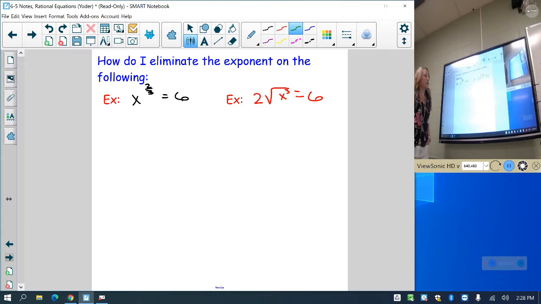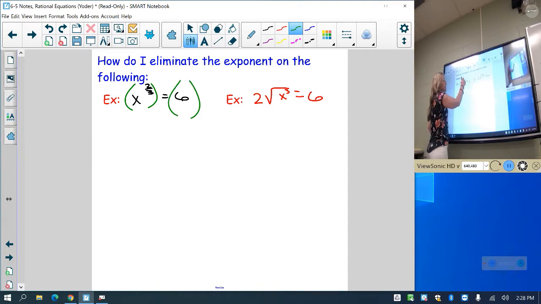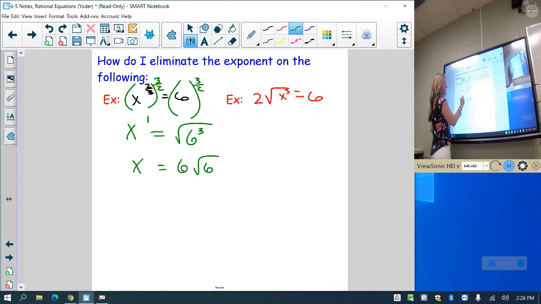How do I eliminate exponents? With the following. If you have something that looks like this, if we recall, when we take a power to a power, we multiply. So I need to figure out what power to take this to. I want 2/3 times something to equal 1. Well, the reciprocal of 2/3, or 3 over 2, gives 1. That gives me 6 over 6, or x to the first power equals the square root of 6 cubed, which is 6 square roots of 6. And don't forget, when you take a square root, you have a plus or minus, so there are two possible solutions.